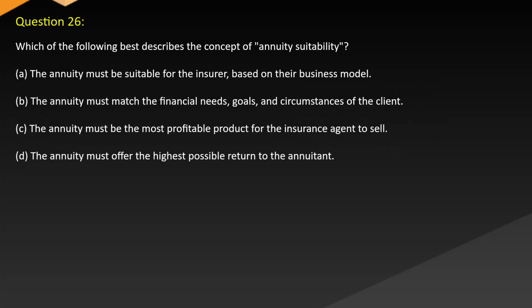Question 26. Which of the following best describes the concept of annuity suitability? A. The annuity must be suitable for the insurer based on their business model. B. The annuity must match the financial needs, goals, and circumstances of the client. C. The annuity must be the most profitable product for the insurance agent to sell. D. The annuity must offer the highest possible return to the annuitant.